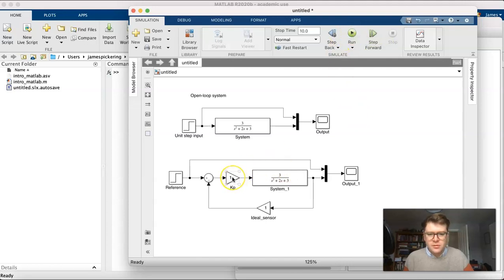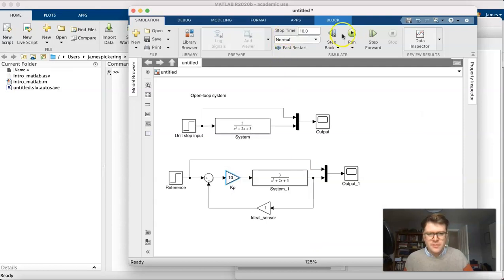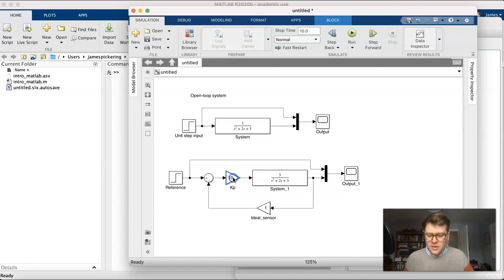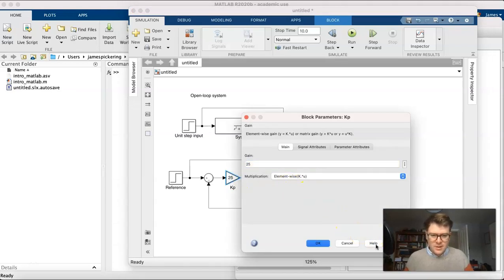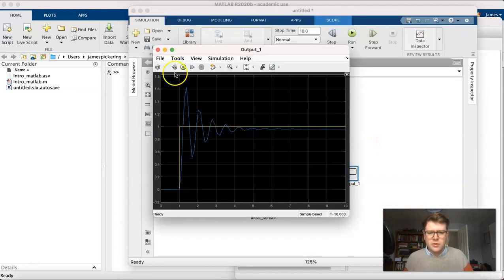So that's cool. Then, for example, if I increase the proportional control gain, so maybe if I went up to 10, click OK, click run. What you can see now is the final value of the system is about 0.9, but there's more oscillation, or you can see this kind of oscillation on the response. Then if I increase this maybe to 25, click apply, click run. What you'll notice is that there's again more oscillation, but maybe a smaller steady state error. So a steady state error is a difference between the output and the reference.